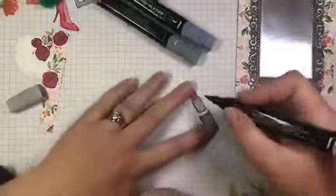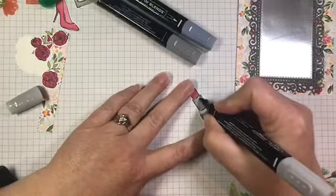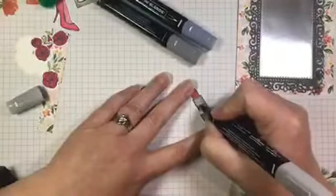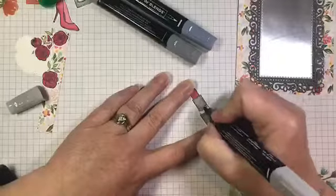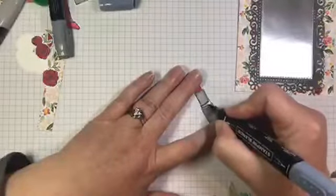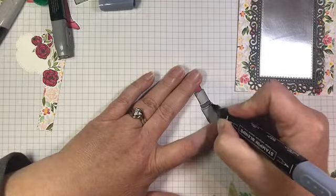Do the same thing at the top portion, totally filling it in with the light, then adding a little bit of dark along the edges and blending that out. For the center band, I just used the light black — who knew there were shades of black, but apparently in Stampin' Up! World there are. To me it's really just a dark gray. And that is how I colored the lipstick.